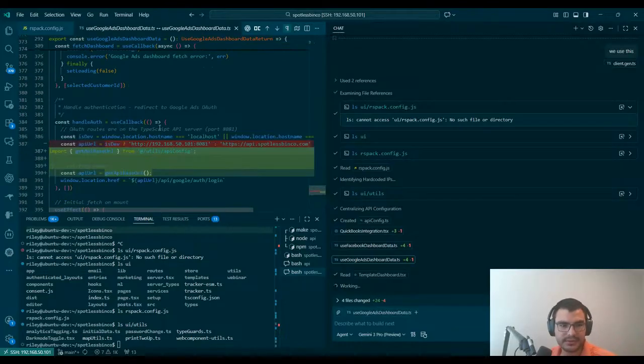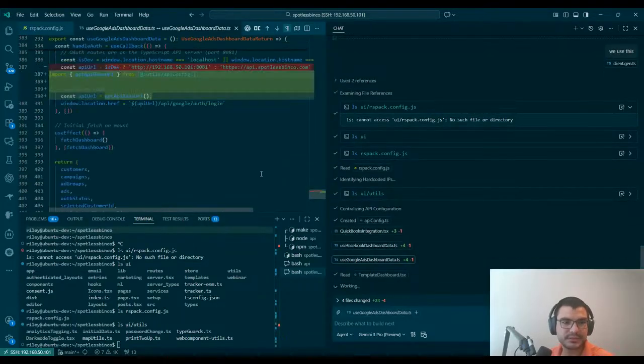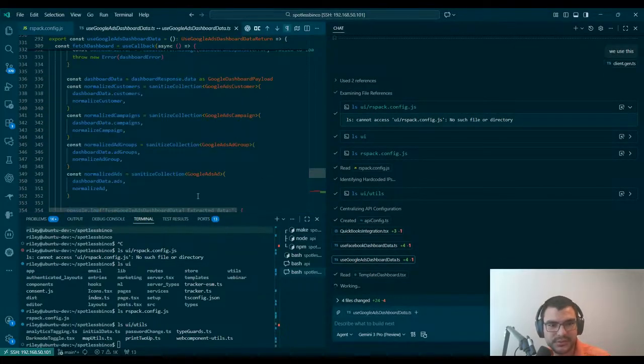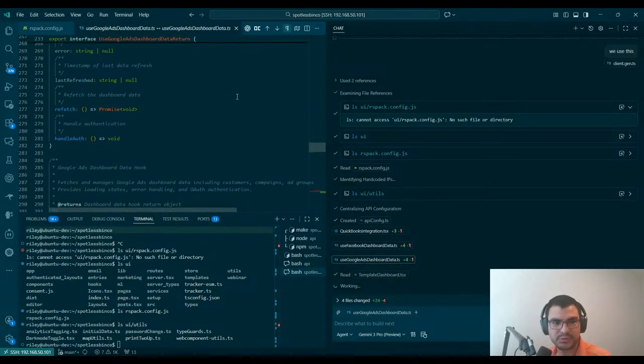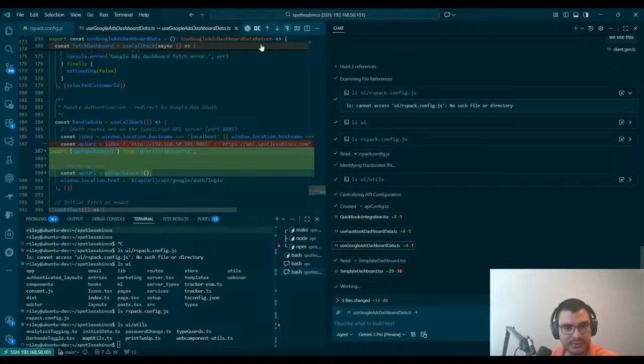I didn't know that we had that. It's not good. That explains a lot of what I've been seeing. I've been noticing weird API calls going to the production server when it shouldn't be.